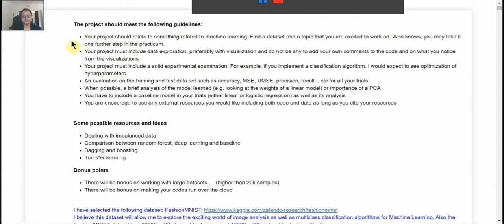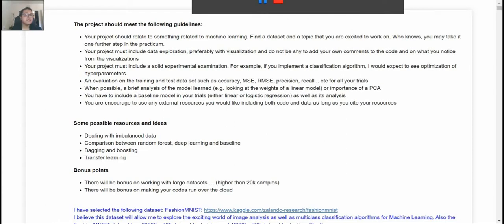And my objective was to explore the multi-class classification algorithm in the context of images, identifying challenges working with the large data set, hyperparameter tuning of different classification algorithms.